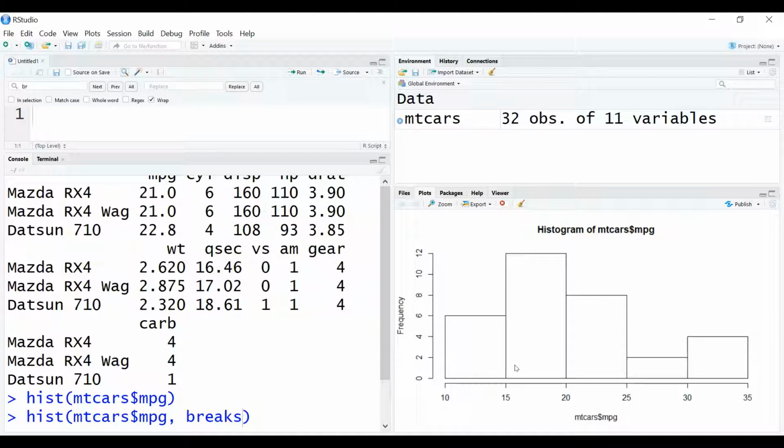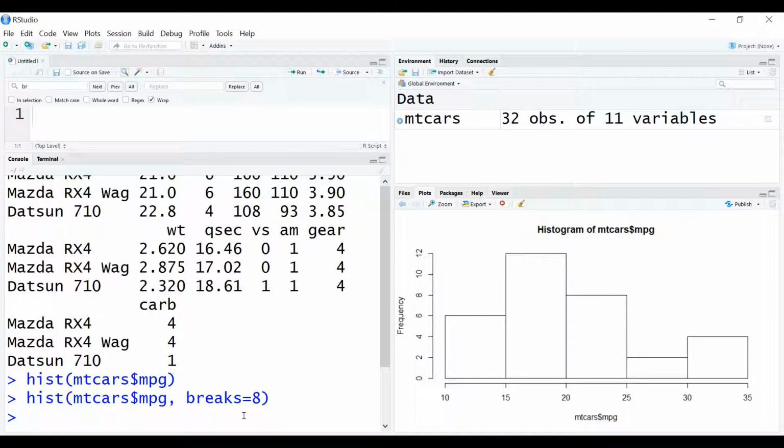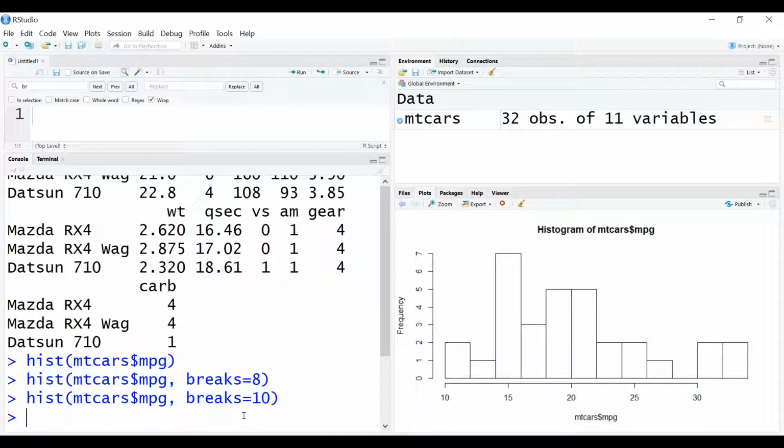So let me make the breaks, which at this point is 6, to be, let's say, 8. What do I see? Nothing. The same exact graph. If I make it 10, now I see a graph that has more bins.